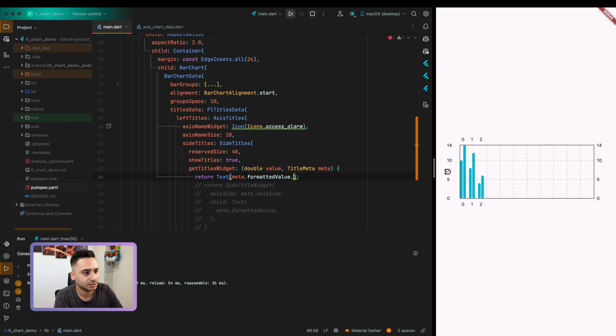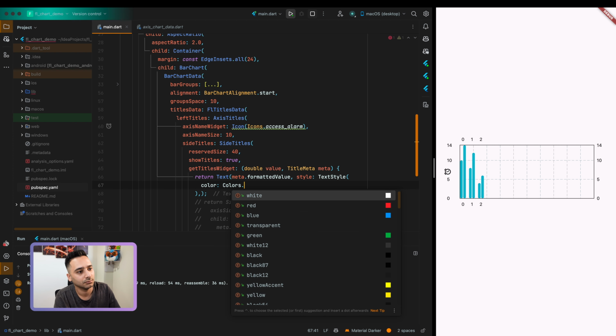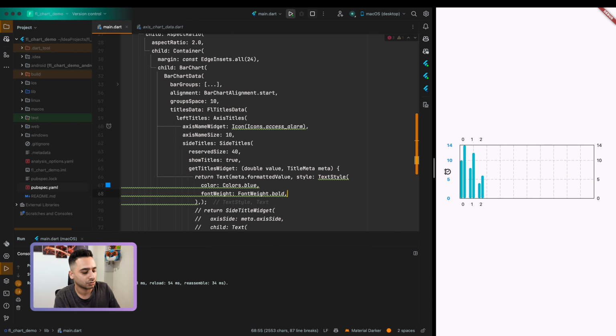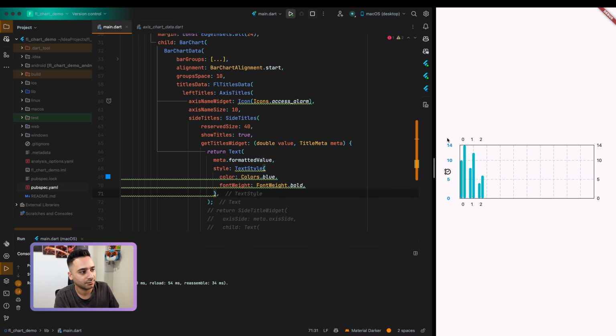You can change the color, for example. You can change the style of this text. Colors.blue, for example, and font weight to FontWeight.bold. Because these are widgets, you can do anything that you want with them. But the point is that you need to handle alignment here.